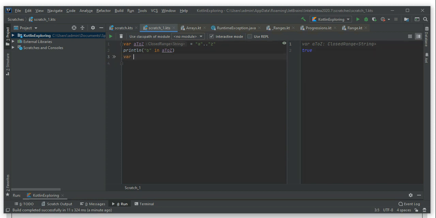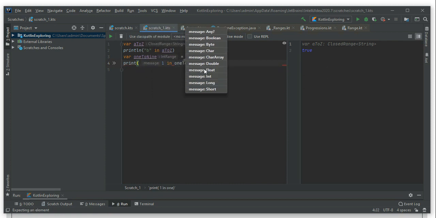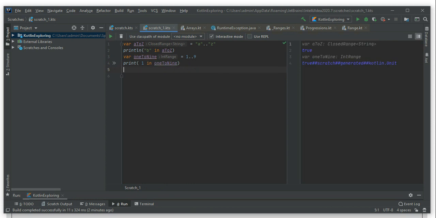And like we have 1 to 9, I can just assign that range of values. I can print whether 1 is in 1 to 9. Another is we can range with step 2 over 1 to 9.